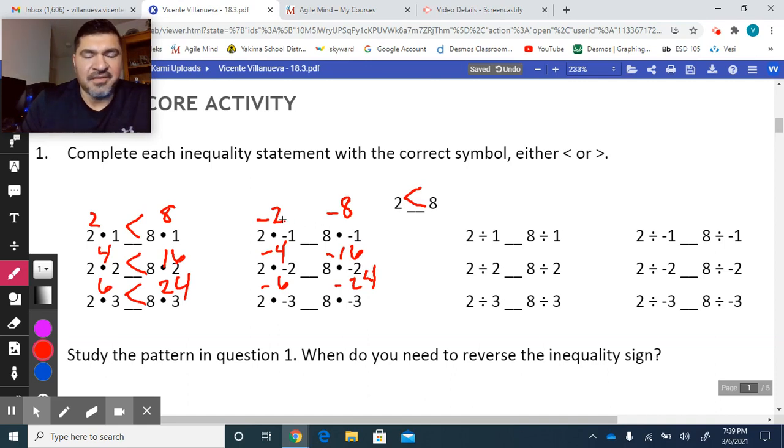Again, I like to think of the alligator thing, and this is kind of a weird way to look at it, but it works for me, and I'm sure it'll work for you. So before, when it's positive, we have 2 birds over here and 8 birds over here. Of course, the alligator is going to swim towards the 8 birds. On this one it's a little different. We have a minus. So how can we have a minus 2 birds? This would mean he'd have to let 2 birds out of his mouth, because it's negative.